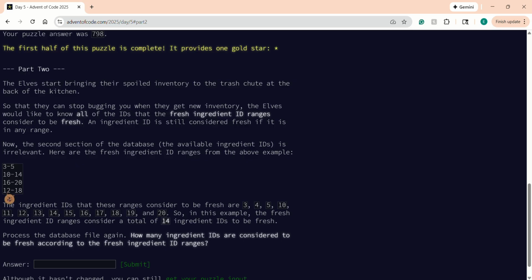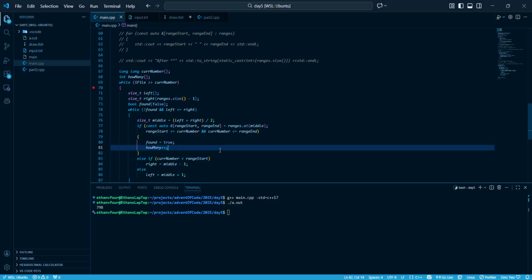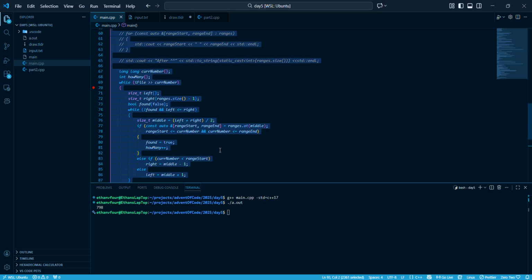But then let's say you were going the route of, okay, let me just count how many there are here. So that'd be 5, 4, 3, you know what I mean? Then 14 minus 10, then 20 minus 16. But then if you do 18 to 12, that won't count, right? Because you already counted these over here and over here. That's why I was like, okay, wait, let me just combine them first, right? So that's what I'm gonna try to do here.